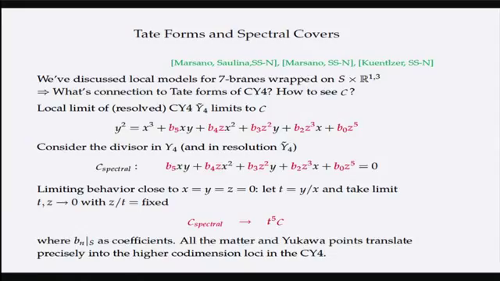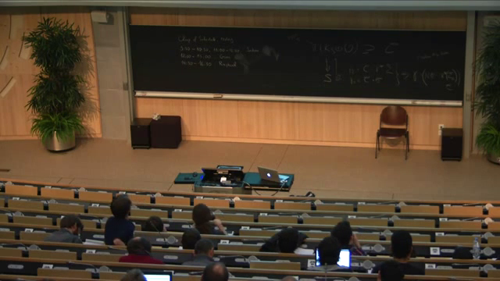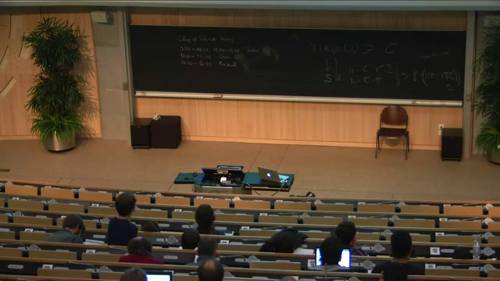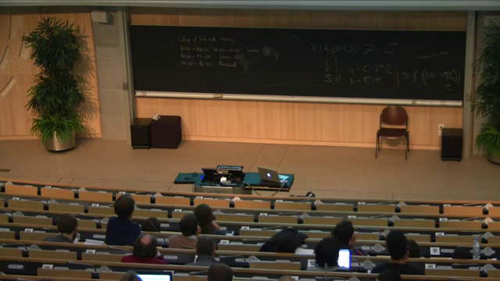And for the last 2 hours, I discussed that the effective theory on the 8-dimensional gauge theory on this kind of space is characterized by a spectral cover, a line bundle on the spectral cover, and so on. So how do I actually see the spectral cover arise from that geometry? It's really a one-line thing. Look at the Tate form. I can look at a divisor inside this geometry given by y squared equals x cubed, or just by setting this piece here to 0, right? That's an equation inside this Calabi-Yau fourfold.